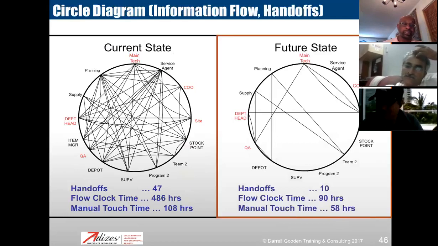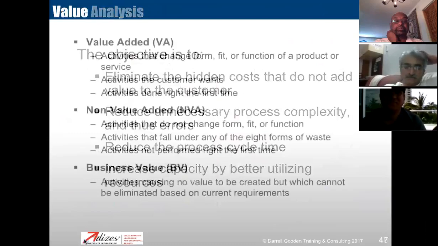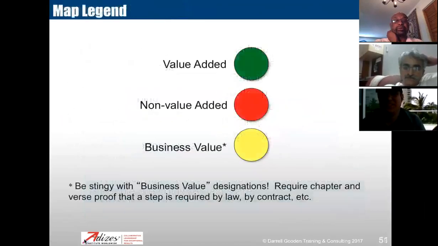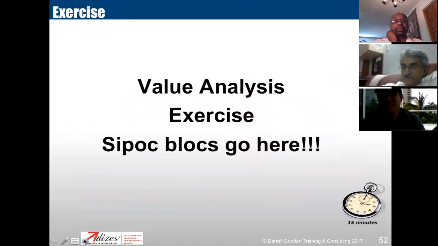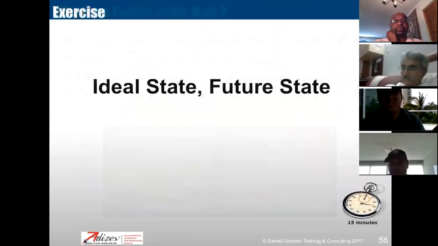And with that, I'm done here, you guys. I told you this was a lot this time, and hopefully you got better insight into the key tools in Lean Six Sigma. This was all about Lean today, and it's primarily giving you an idea of how to map and do the value analysis. Now, I'll end up showing you this.